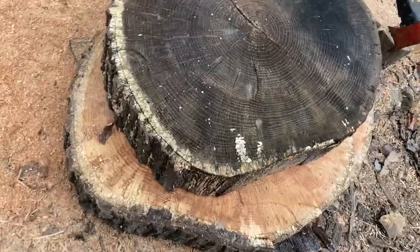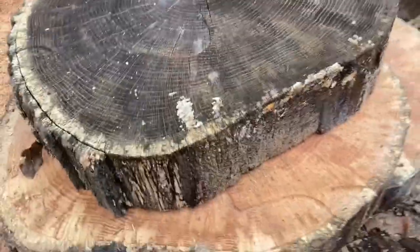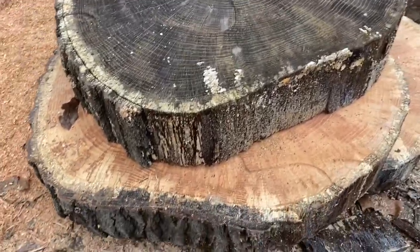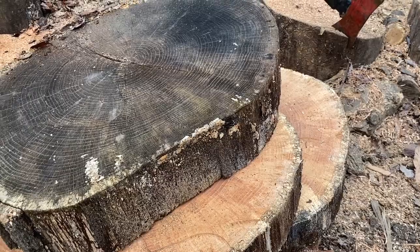Each of these slabs is probably 100 pounds or more, probably in the ballpark of 100 pounds. So now we just split it.